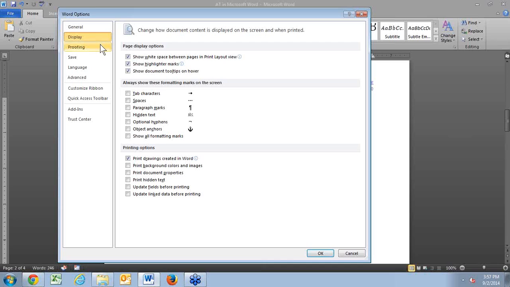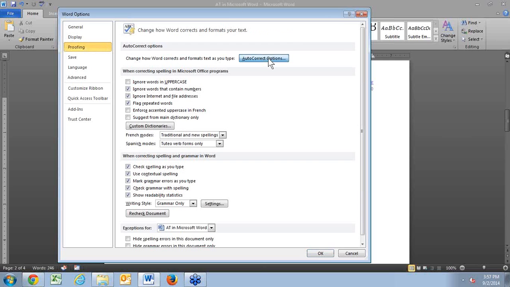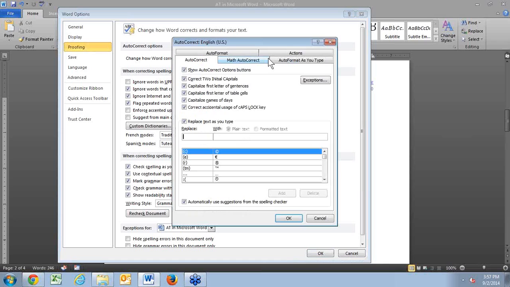Now proofing is really important. Now here you have lots of different options. We're going to start at the beginning choices and work our way down. So the first thing is the AutoCorrect options. Now if you're a cell phone user texting, you may find you're texting a word that automatically fixes. Well, Word does the same thing. If you'll notice down below is some that are pre-customized into Microsoft Word that this is going to already correct. So if I put about with 2 B's, it's going to go ahead and fix it. And then these are the most common mistakes people make: flipping I's and E's, forgetting one letter. You know, even if you take the word like tomorrow, I bet that's in here. These are all alphabetical.